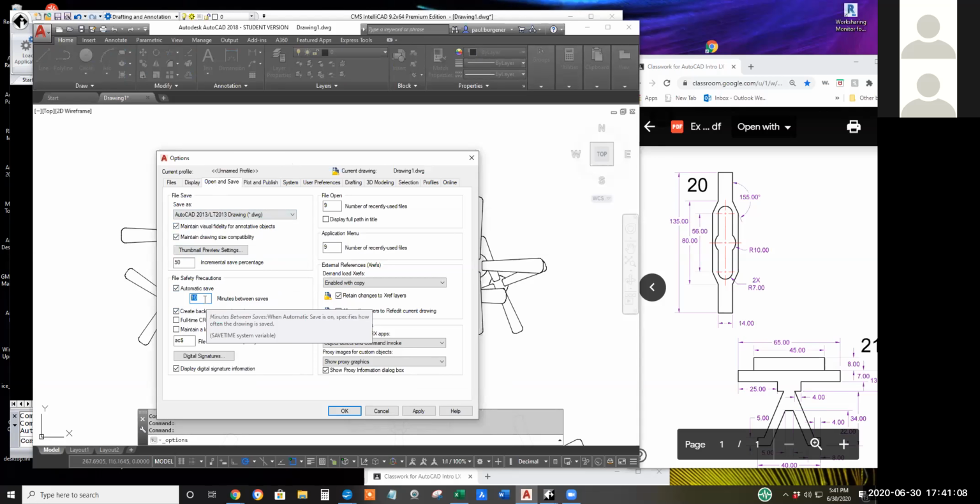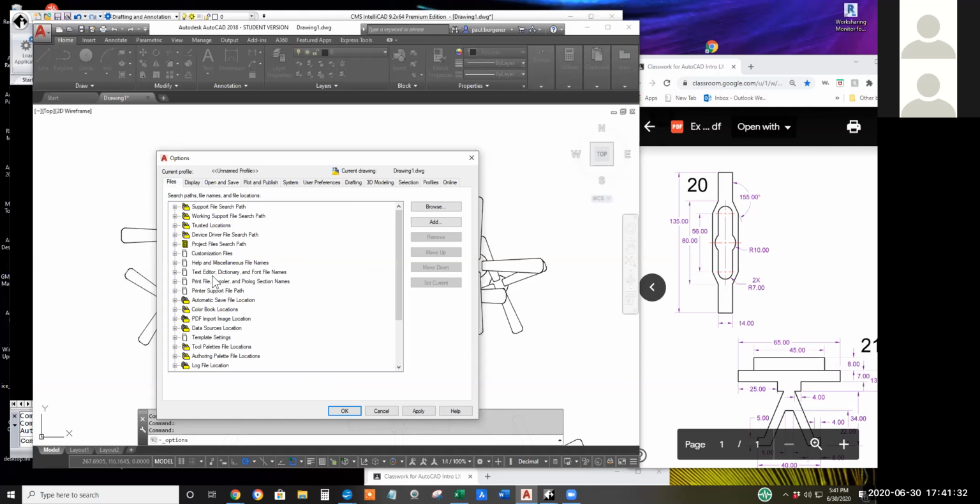By default, it's set for 10 minutes. It kind of interrupts your work for a second or two, so you might change that to 20. But where is it stored? AC $ is the file. You can do a search for AC $, but it'll take forever, as big as hard disks are. Go over here to Files, find Automatic Save File Location.